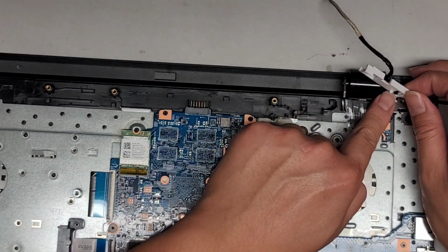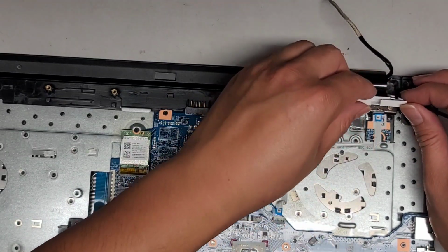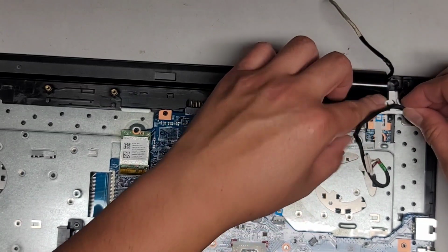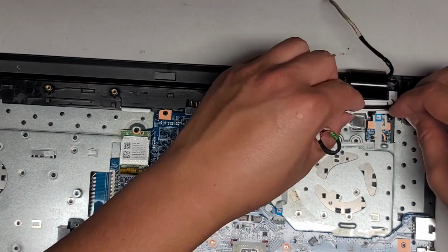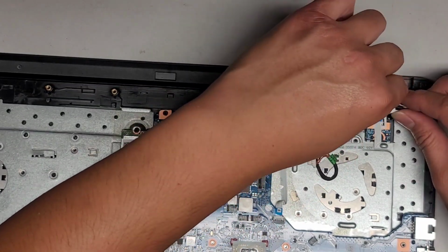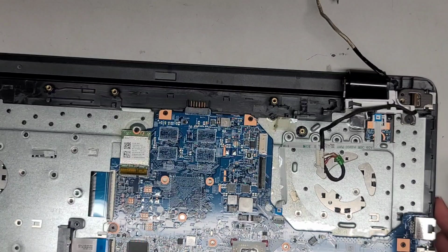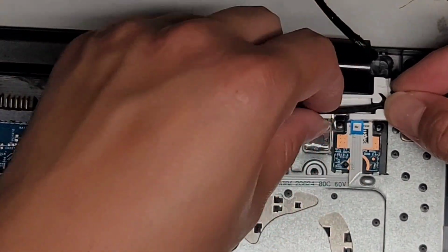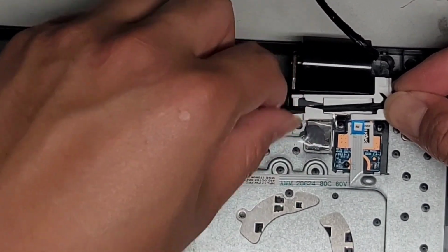And also there's this little thing that goes down into this hole, so okay, there we go. And then we're going to get this cable in there like this. We're going to get this cable to go around as well. Hopefully you can actually see what's happening here. Okay, get this cable all the way in.